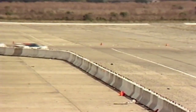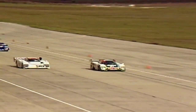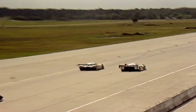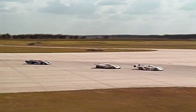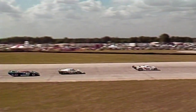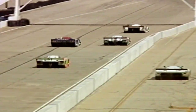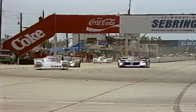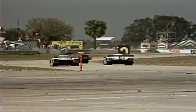Down the back straight, it's the number 61 Jaguar — the V12, green and white Castrol car — as Drake Olson in the number 98 Toyota passes to the inside of Andy Wallace. The Toyota is now sixth place, five laps down to the third-place Wallace Jaguar. The leader, number 83 — Bob Earl in the Nissan — comes up onto the Jaguar as they finish turn 13. The Nissan makes a move, putting the Jaguar 61 another lap down as the Nissan motors on.